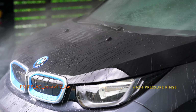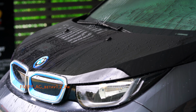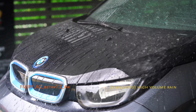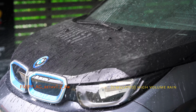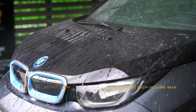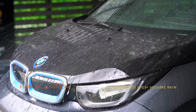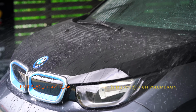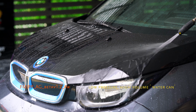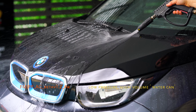This is the fourth wash, simulating different types of rain: heavy rain, high volume rain, light rain, rain that you'd experience when driving at speed. Quite happy with the results from the testing of this particular version of this product. In fact, I'm absolutely just very surprised by the surface characteristics. This is a significant step up from what we currently have, which is already very, very good.